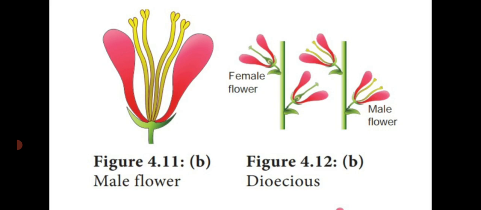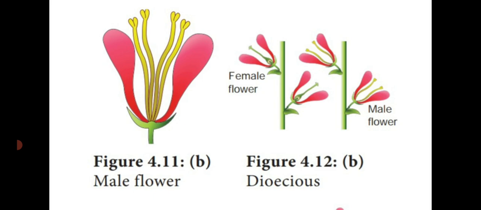Okay. Then coming to the second diagram, it is said to be the dioecious plant. What is dioecious? Dear students, the male flower is present in a separate plant, the male plant. Likewise, the female flower is present in a separate plant, the female plant. That condition means both the sex organs are separately located in separate plants. For example, the papaya tree. So they are divided into two trees. One is the male tree, another one is the female tree.